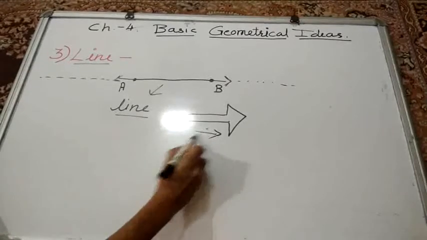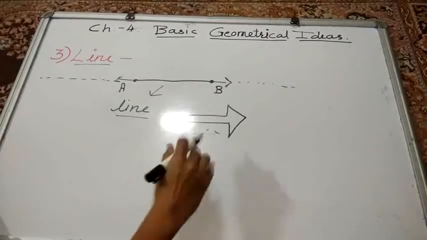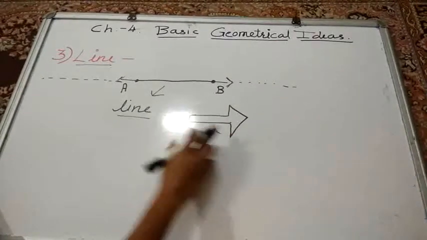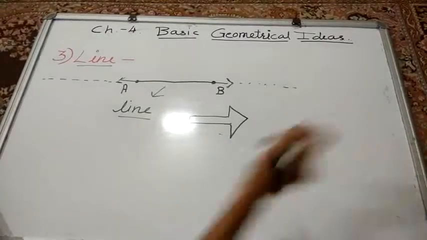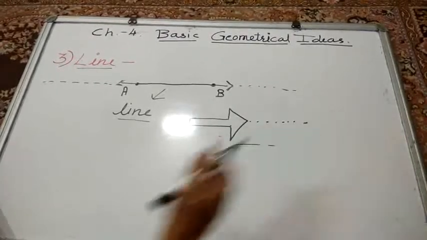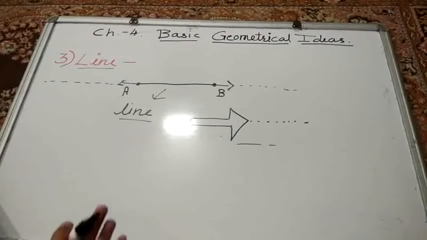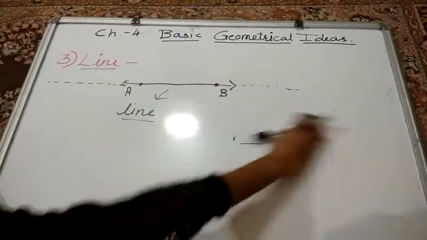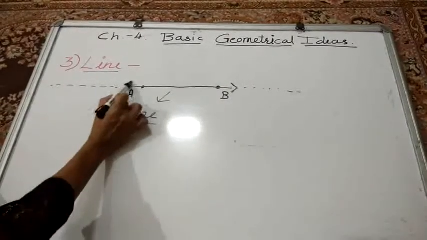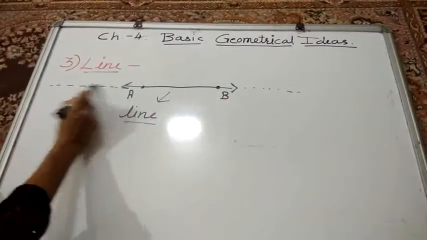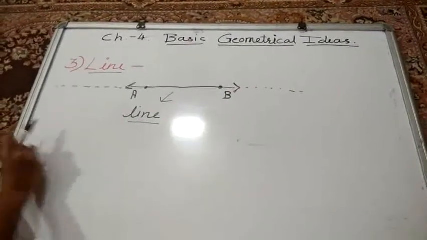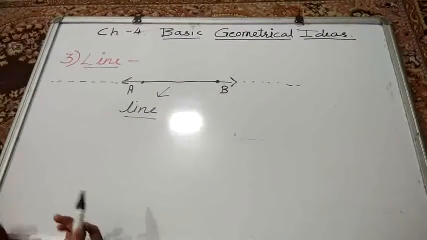ये साइड जा रहे हो और ये साइड जा रहे हो, मतलब 200 किलोमीटर टुवर्ड्स द मुंबई. तो इसका मतलब ऐसे होता है कि यहाँ पे मुंबई है नहीं, यहाँ से आप 200 किलोमीटर और आगे जाओ. ये दिखाते हैं कि ये एक्सटेंड हो रहा है, रोड आपका और आगे जा रहा है और आगे जाने के बाद आपको मुंबई आएगा. So what does it mean? What this arrow shows is that line extends. When this arrow shows on both sides, it means this line can be extended from both sides and it is called line.